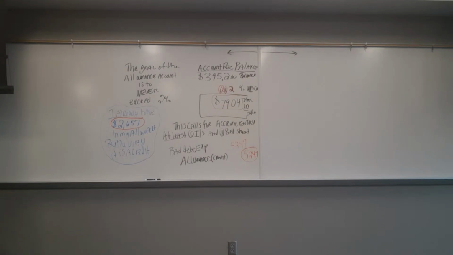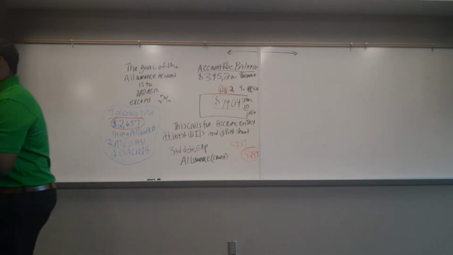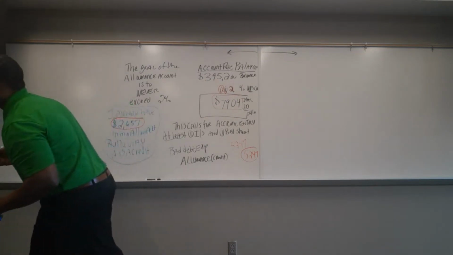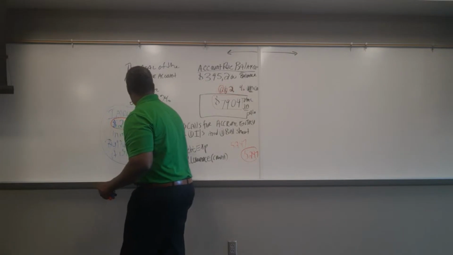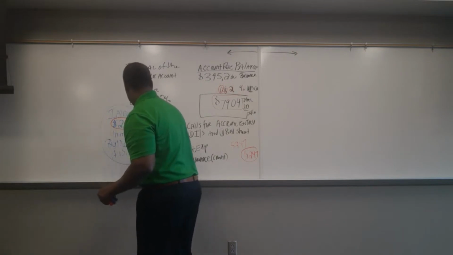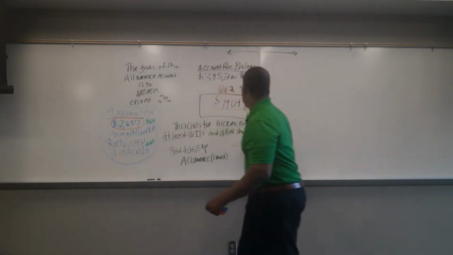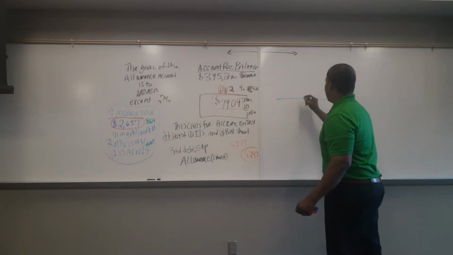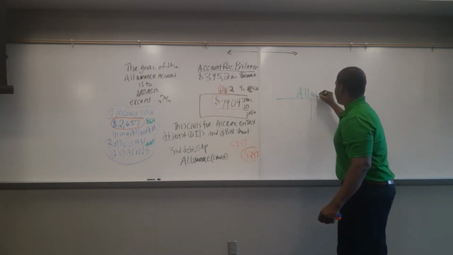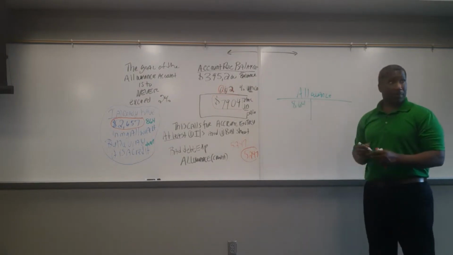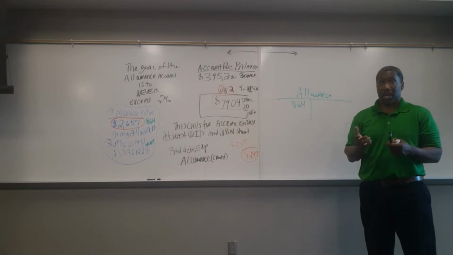So for the sake of time, we won't be able to do the debit balance, but if they had a debit balance of 874, instead of, and maybe we can get it, if this were 864, if this was $864 debit, if it was an $864 debit in my allowance account, if I started off with 864, right? We agree? Because that's what the debit is, right?